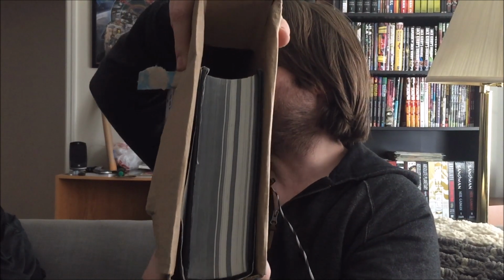I posted on a collecting forum that I'm part of on Facebook that I had bought it for $100, and everybody was kind of freaking out, saying, "Oh man, they're probably going to misship you the book or whatever." I was thinking the same thing too. I thought maybe it was going to be a different book that they were just mistaking for the omnibus, but the weight of this package makes me feel like it probably is the correct book. I can see already, no packing material at all, which is great. That's hilarious. But this is it. This is the right book.